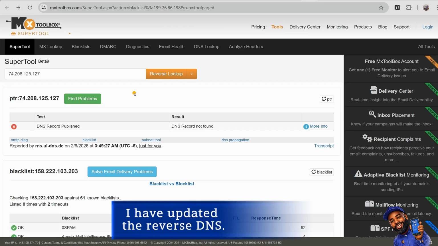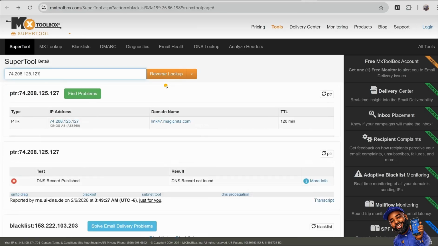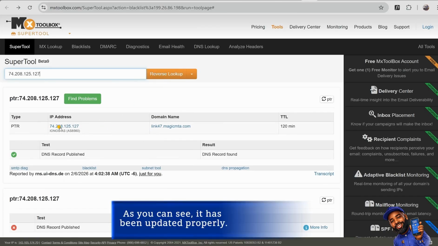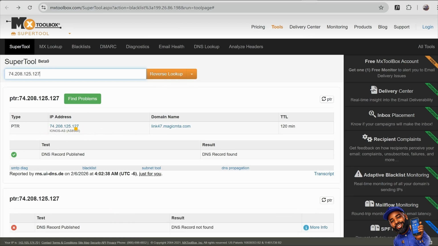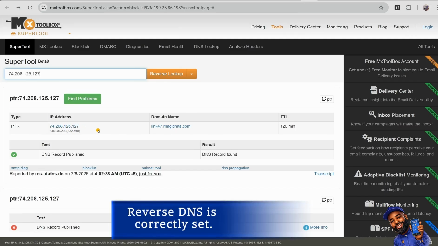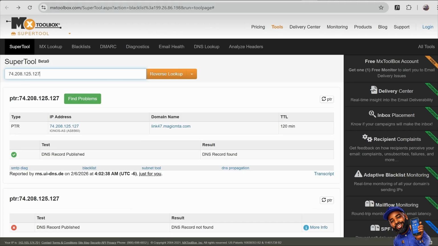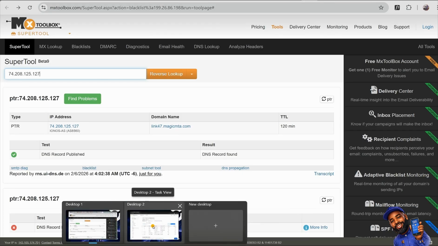I have updated the reverse DNS. Now, let me run the reverse lookup. As you can see, it has been updated properly. Updated. You can see it here. Reverse DNS is correctly set. Let's check another one.